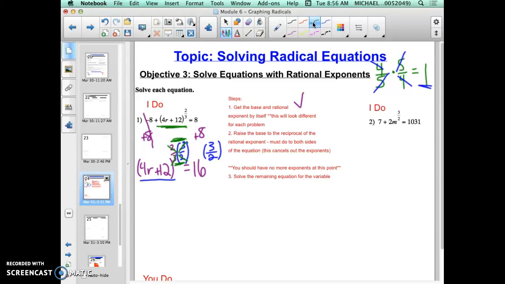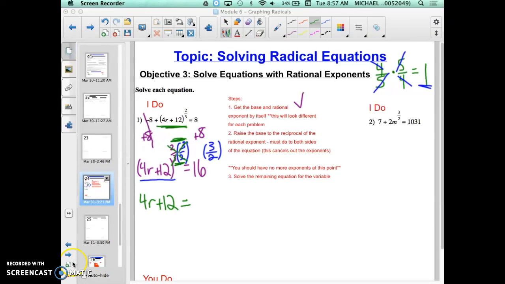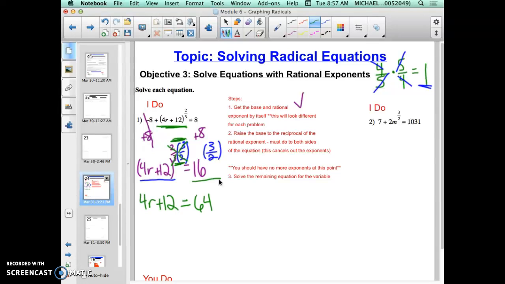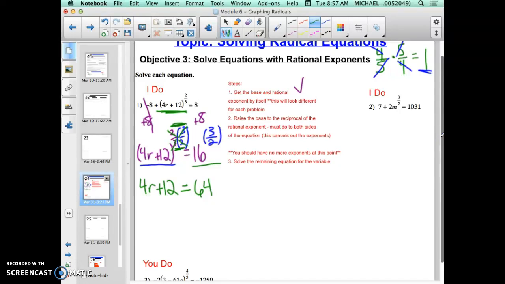And that's the goal of number 2, step 2, is that your base becomes free and it just becomes a linear piece. Equals 15 to 3 halves. Remember, you can put that exactly like you see it in your calculator. That equals 64. All right, so please be following along, and hopefully, as you're trying this on your calculator, you get 64 as well. Now, at this point, I've done step 2.